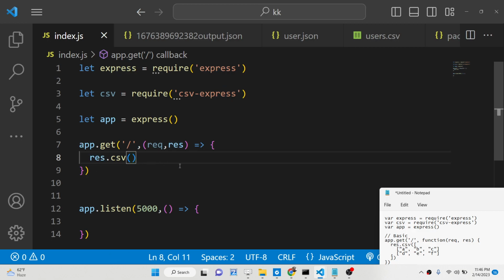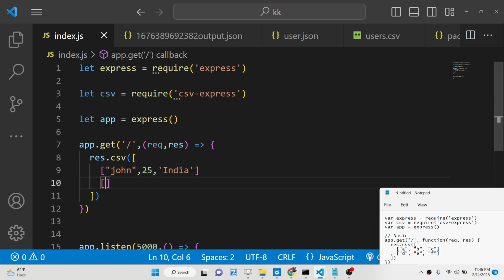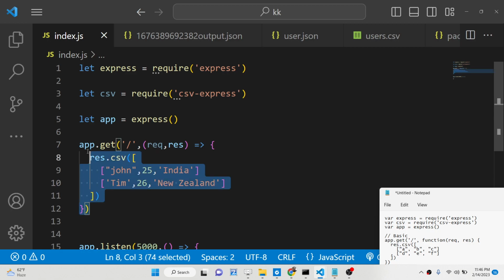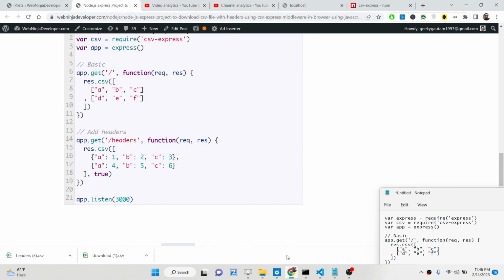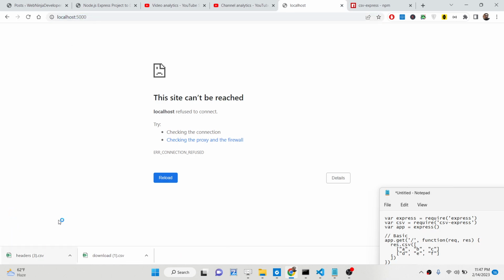Here we can build out a simple file by passing an array of objects, for example John, 25. We can have another record here. This is how we construct the CSV file, and these are two records in the CSV file. Now if I open localhost 5000, the CSV file should be downloaded.